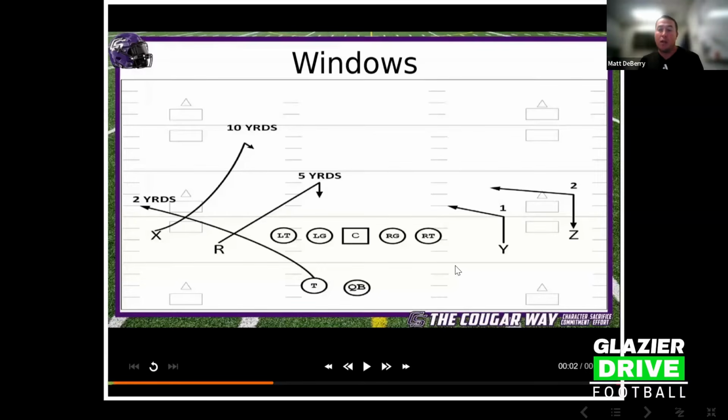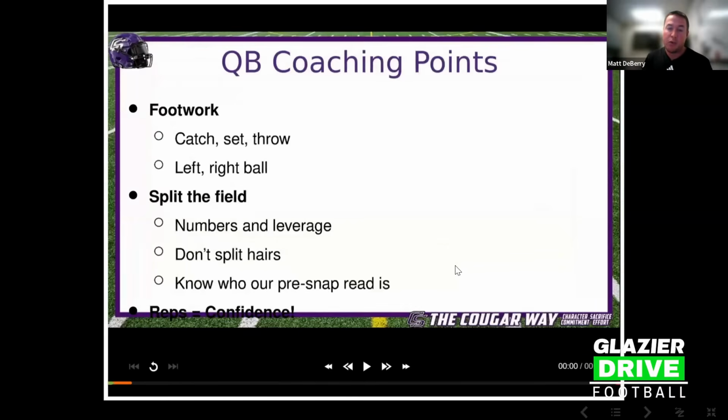And then on the backside, we've got a 3-step slant by our inside receiver, so by our Y, or our number 2 guy, and our number 1, or our Z receiver in this case, would have our 3-step slant route, which when we stick that third foot in the ground, when we cross the near hash, we want to be no deeper than 6 yards. So really, it's more like an under route. We call it an under route, so our double slant concept is an under with a 3-step slant route. And again, I know people run it different ways. I know there's a lot of great ways to run it.